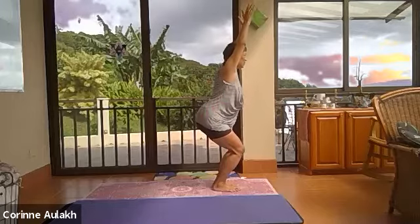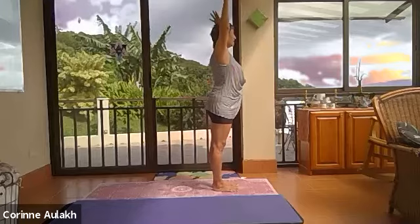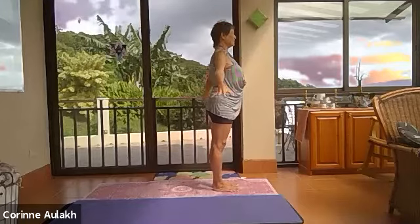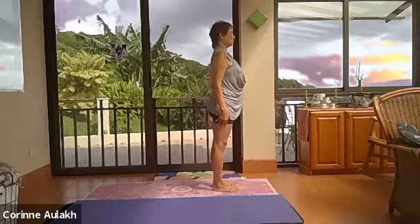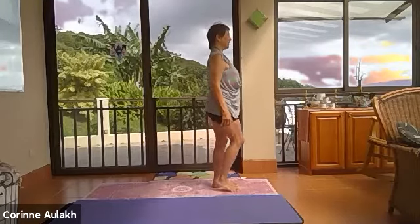8, 7, 6, 5, 4, 3, 2, and 1. Release the pose. Inhale, stand up. Exhale, release your hands. Stepping back into Warrior Two on the right side. Shift the weight to the left leg. Inhale, the right knee up in front of you.